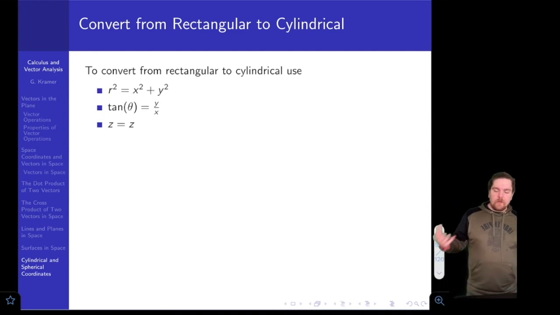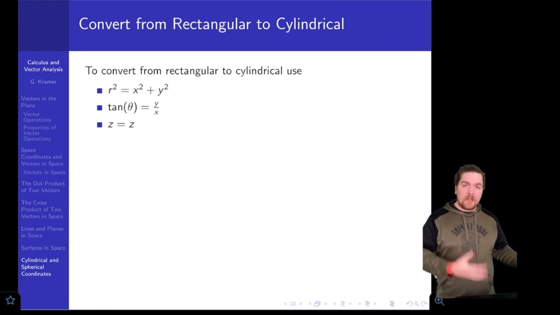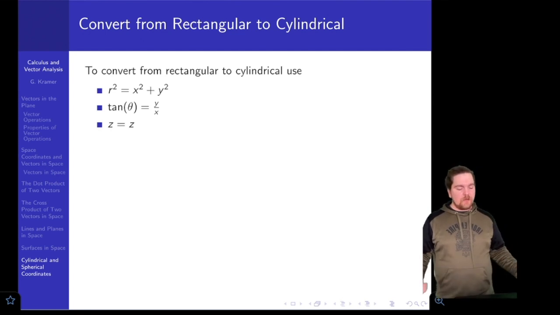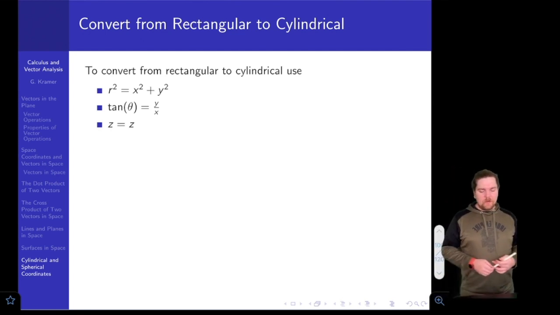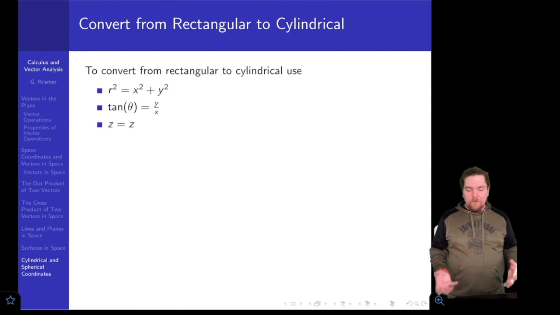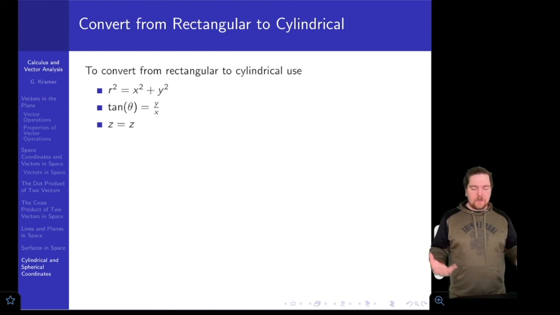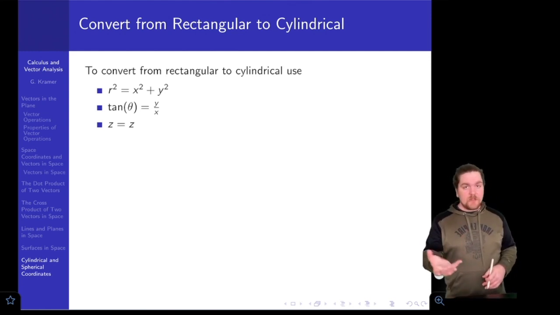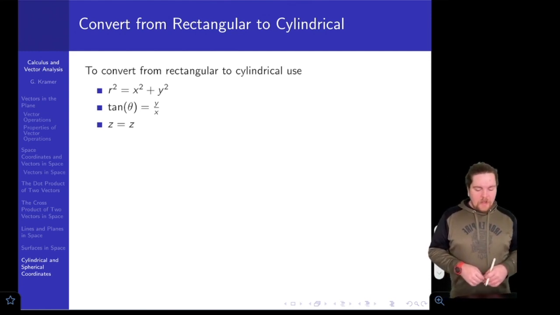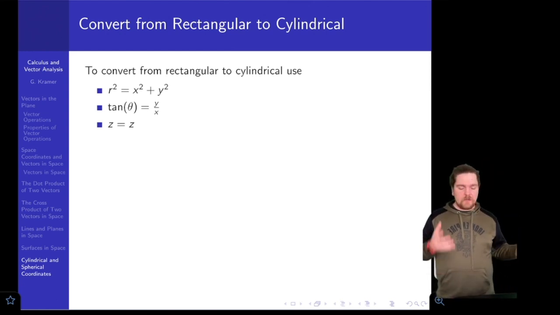And on this slide, we see that the conversion from rectangular to cylindrical is very similar. If we're given a point in rectangular coordinates, converting that point to cylindrical coordinates is fairly straightforward, right? It's going to rely on us to use a little bit of right triangle trig and to think of the right triangles, but once you get everything in the right place, it's going to be fairly easy for us to find our r value. It just comes from Pythagorean theorem. And our angle comes from understanding the way the tangent function works.